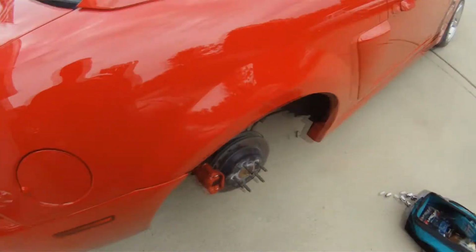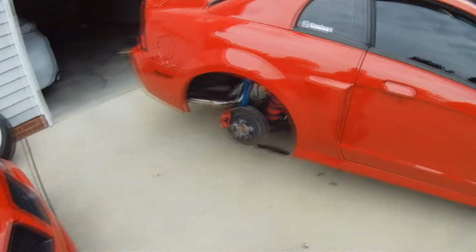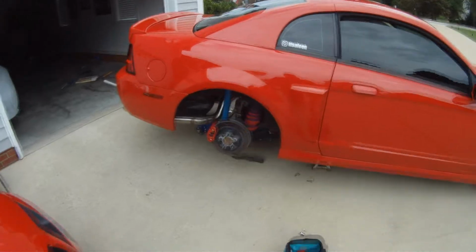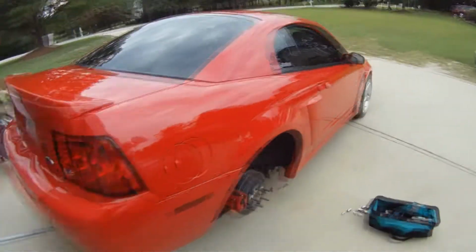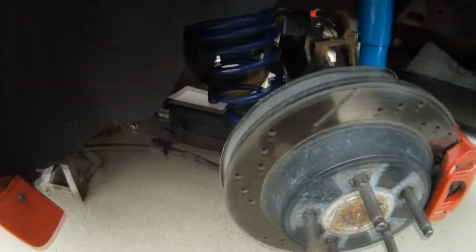So I'm gonna put them back on and lower the car. This side's gonna be a little more difficult because I got an airbag in it, to compensate for the leaning over to the right when it launches. By the way, my Cobra has a solid rear, which I swapped the IRS out about a year ago after breaking a bunch of half shafts. There's the spring installed. Looks just like factory.